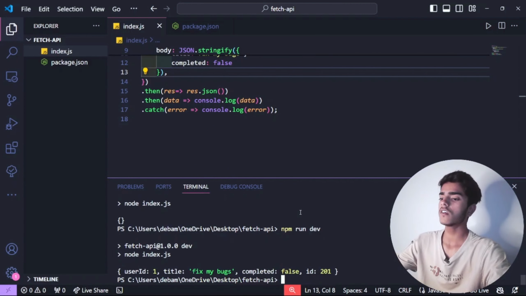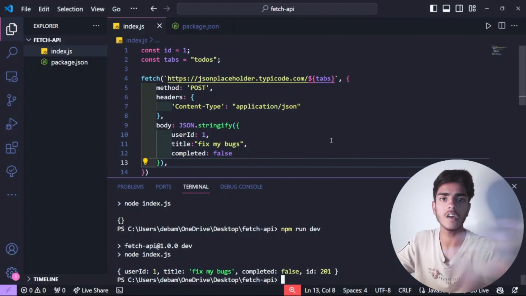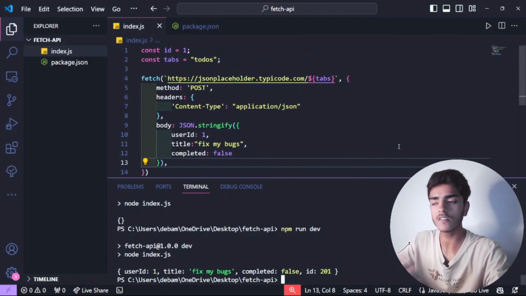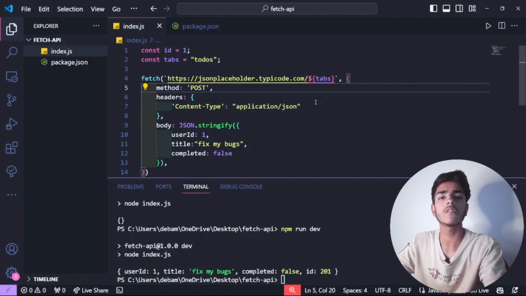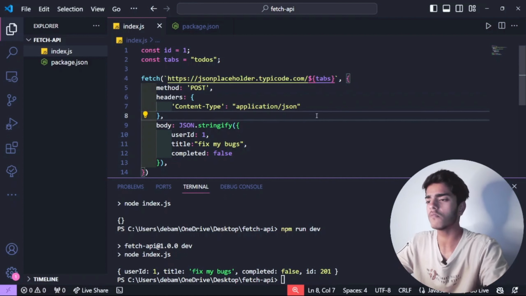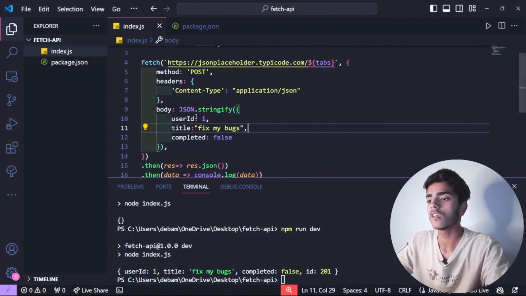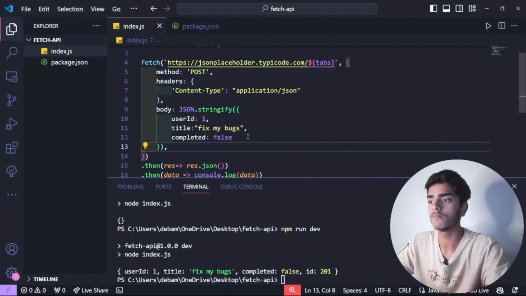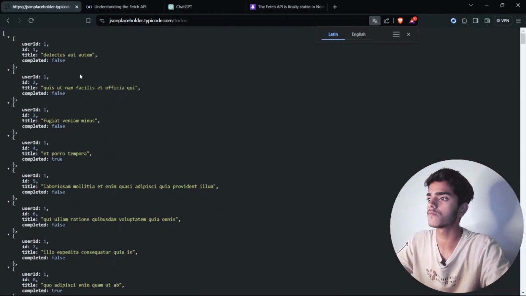Okay, so now it's returning the data I am sending to the server. Okay, this way we can post the post request. Method is, what is the method? Post is the method. We are posting data to the server. Okay, header will be the content type of the application JSON. Okay, you can add many headers. After that, body content will be in this way. User ID, title, completed. Why? Because to those has these properties: user ID not needed, title completed.